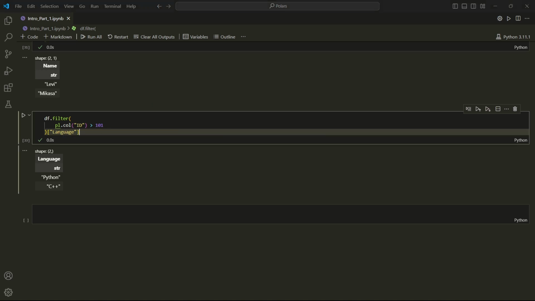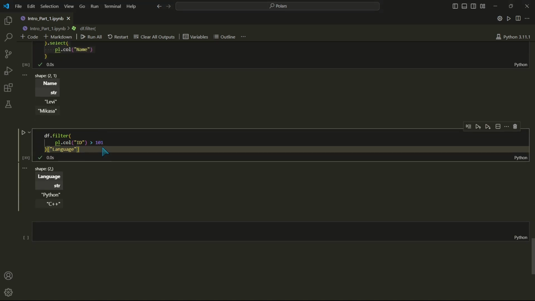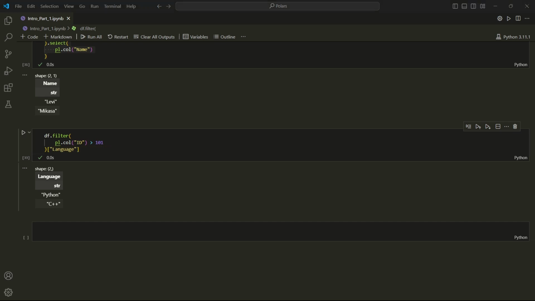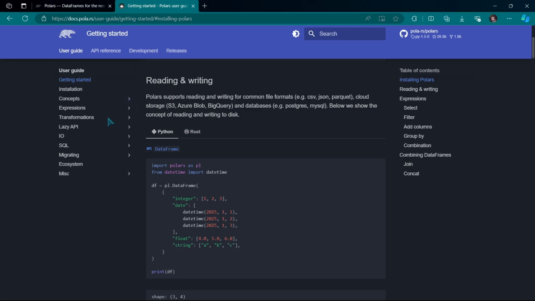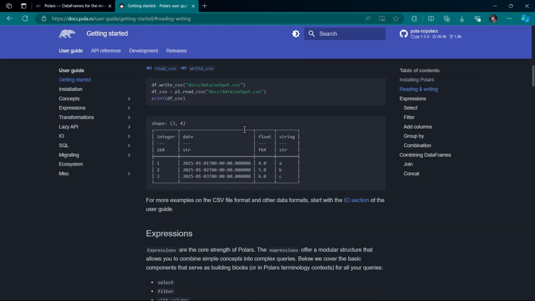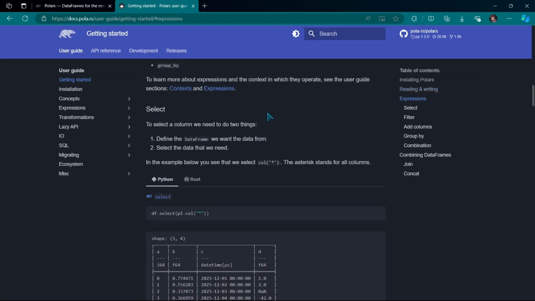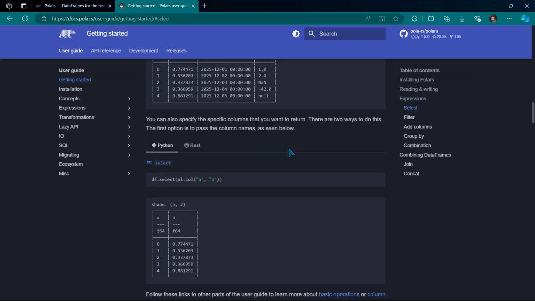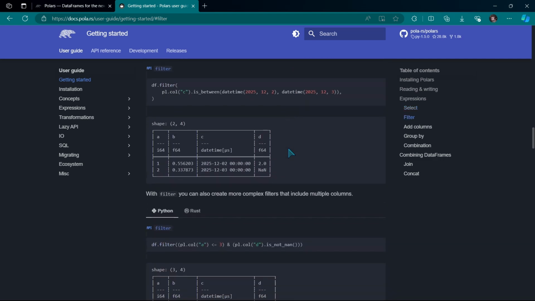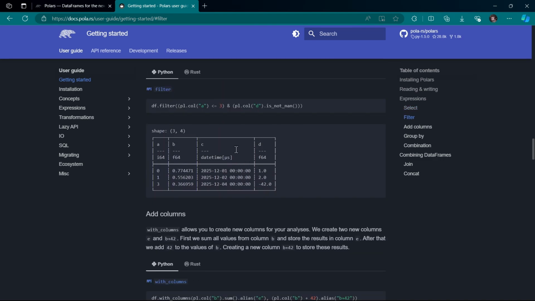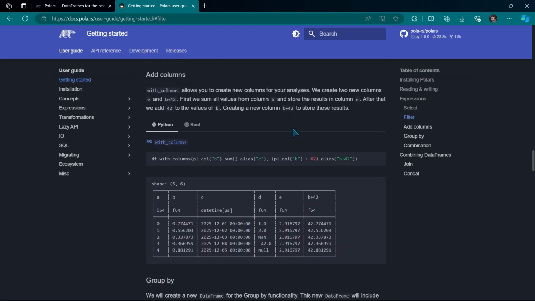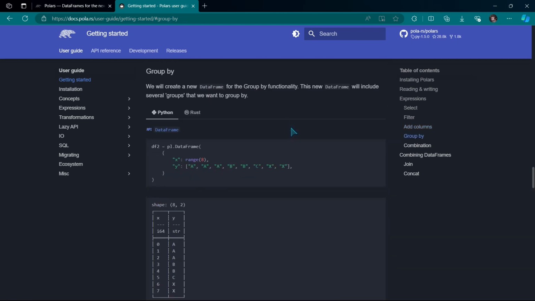Okay, so this was all about select and filter. I would recommend you go into the documentation and spend some time reading about select, filter, and basic operations. It will help. The more you explore, the more you practice. Look, df.filter, column A less than 3, and then and. There are many examples here. It'll help you a lot.